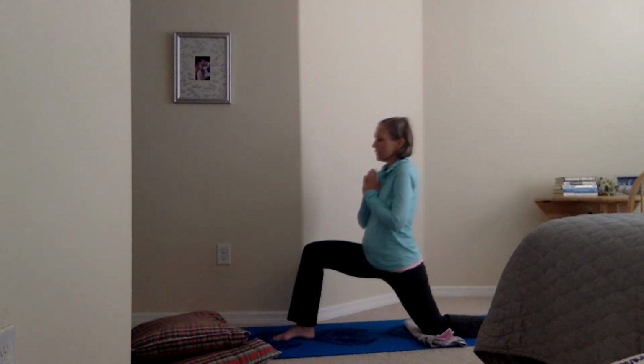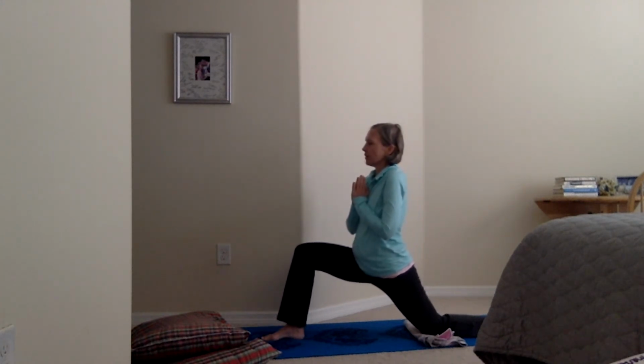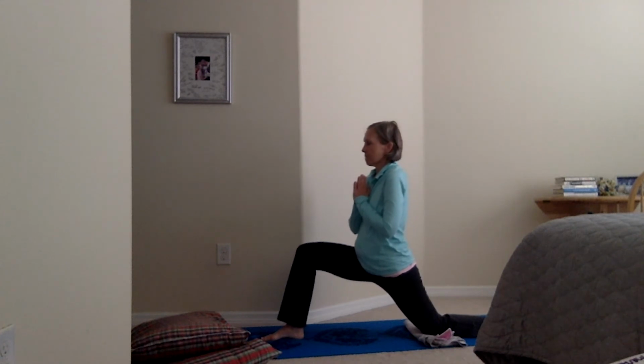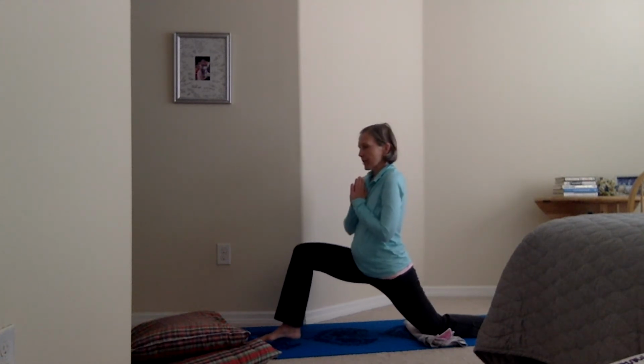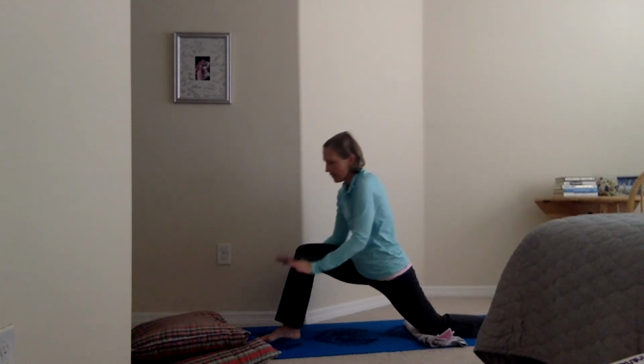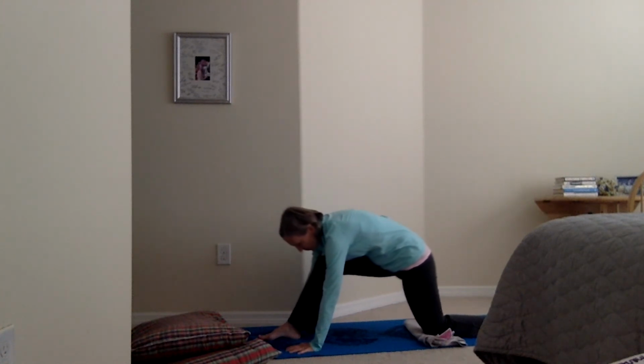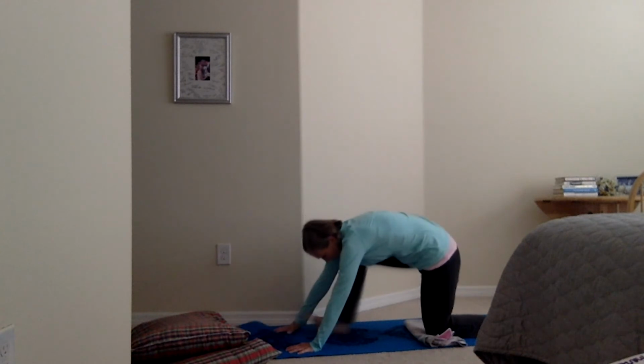And if you want to scoot it out a little bit and lean it down a little more for a deeper stretch, you can. But if going back a little is your thing, that's okay too. It's your stretch. So however deep you feel like you want to go with this. Just one more breath here. And on your next breath, just let your hands come back to the mat. And whatever way is comfortable for you, you're just going to release that foot.